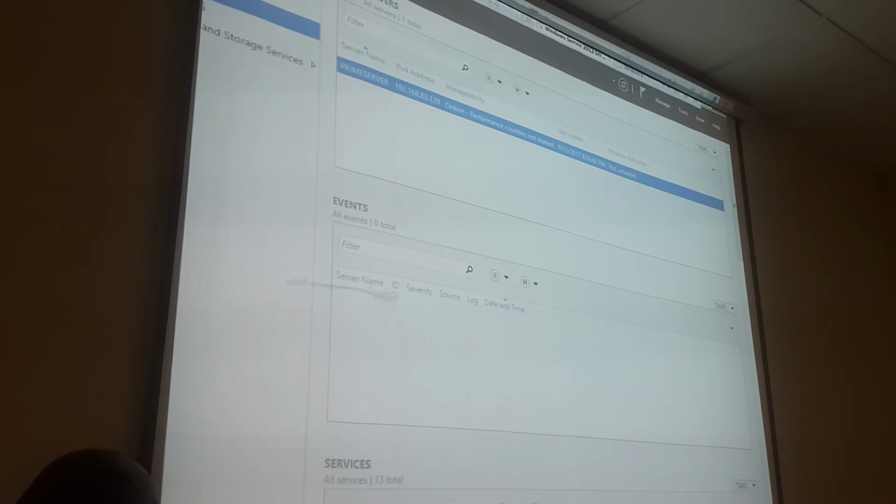Okay, right now, we want to do ADDS, Active Directory Domain Services. We want to add things to the domain. So for any role, you can select it and right click here and do what?